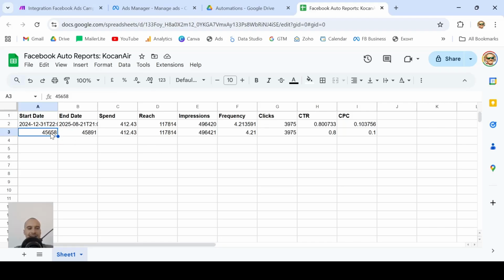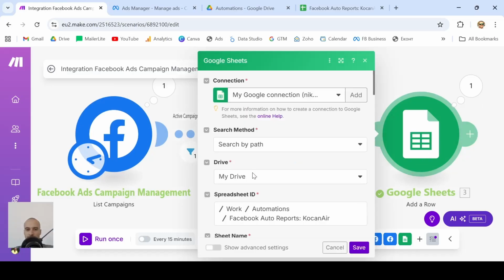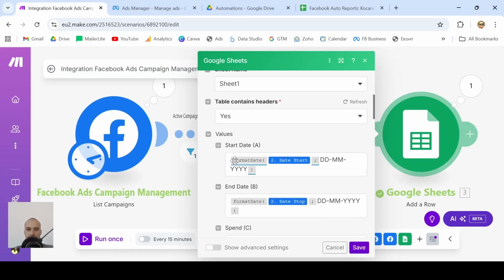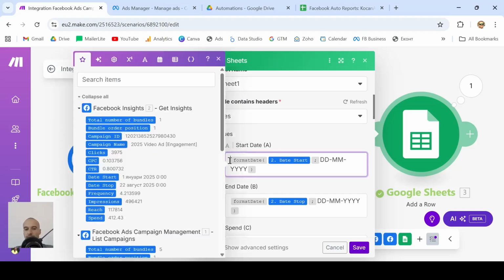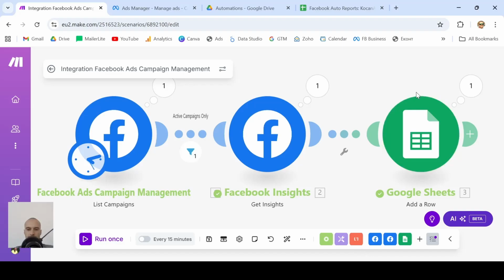Okay. Here, as you can see, dates are messed up, and it's because I forgot to add an apostrophe here before the formula. You need to add an apostrophe, and this will prevent Google Sheets from messing around with the numbers, with the format date.